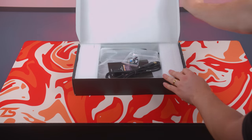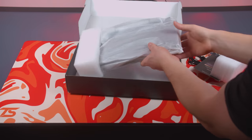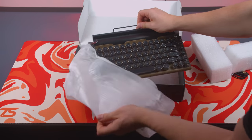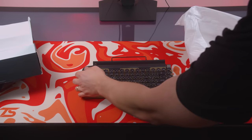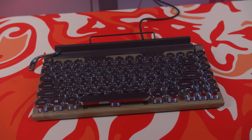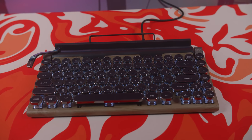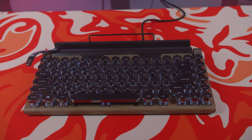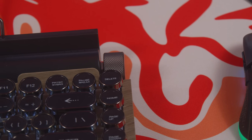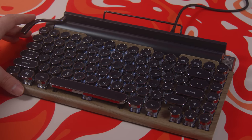For the keyboard, Mech DIY had this very unique keyboard on their website that I really wanted to check out. It is called the TW1867 Retro Mechanical Quick Swap Bluetooth Keyboard. That's a bit of a tongue twister. Yes, it can be used wirelessly if needed. All unique dials and knobs have key functions that are not just there for aesthetics, like the scrolling for volume or dimming the lighting, and you can change the LED functions with the knob up the top.